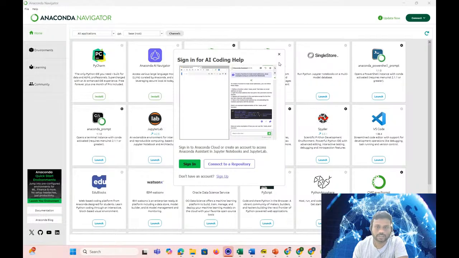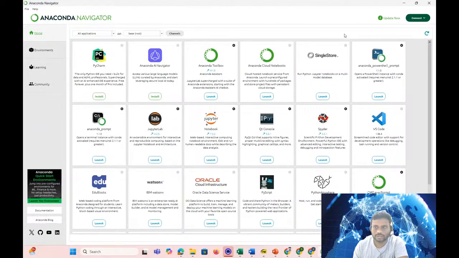From here, you can install and launch all IDEs, that is the integrated development environment, the front end, or you can say the graphic user interface. Because in any software there are two sections: the front end, that is the GUI, or the integrated development environment, and the other where the original base programming works, that is the backend.